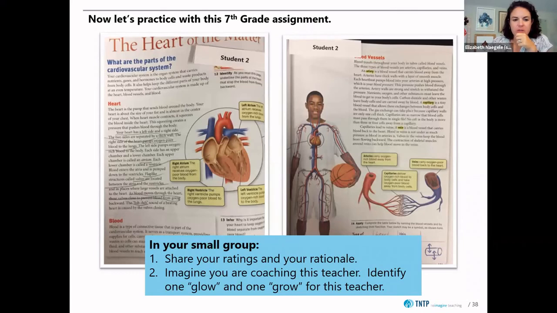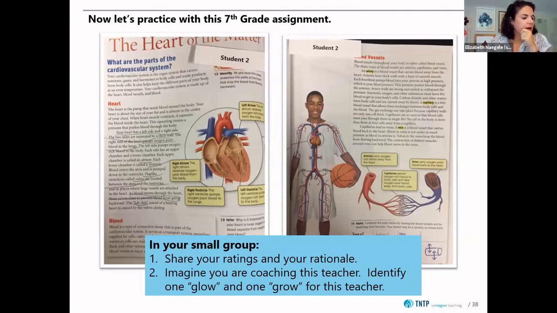Okay. That's some time to look at the assignment to begin to think about the rating. We're going to send you to breakout rooms to talk about the ratings and then to really focus the conversation on the glow and the grow. So you just want to really quickly whip around on your overall score on the assignment, but don't spend time going through each indicator. Instead, really focus on overall, based on what you see in the organization of this tool, what do you think is the strength of this assignment, and what feedback would you give this teacher if you were coaching them?